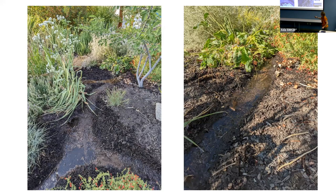Because if your entire space has been flat and walked on for the last three months during drought when there's no water, no water is going to seep through. You really need to make some places for the water to go. So you just get out there and you pull your hoe or your rake or your shovel along that space and direct the water where you want it to go. A couple days later, come through and cover it up or don't. Either way, depends on if you like the look of swales all over your yard or not.